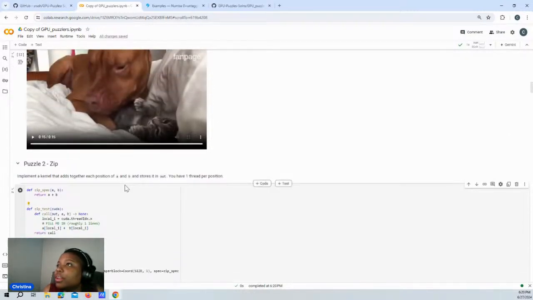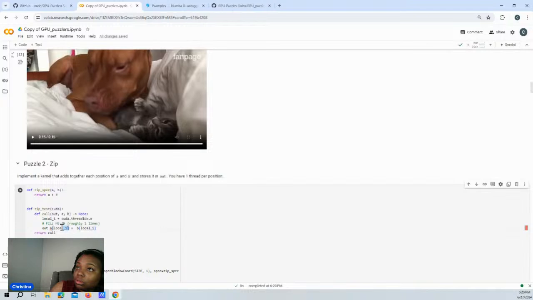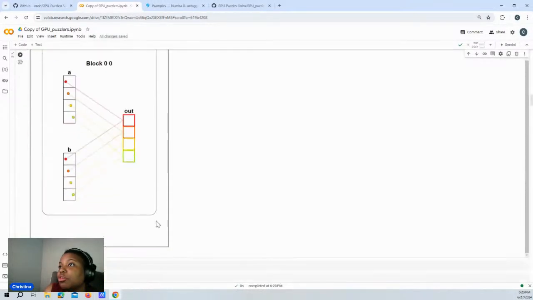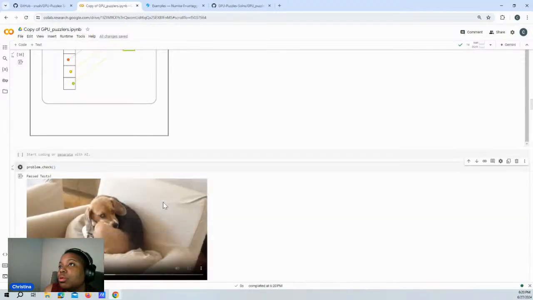Implement a kernel that adds together each position of A and B and stores it in out. Guess I should read my instructions. Yeah. We have a visual.